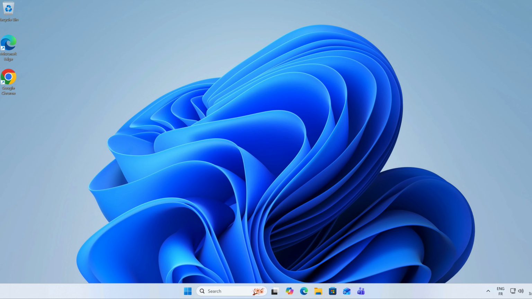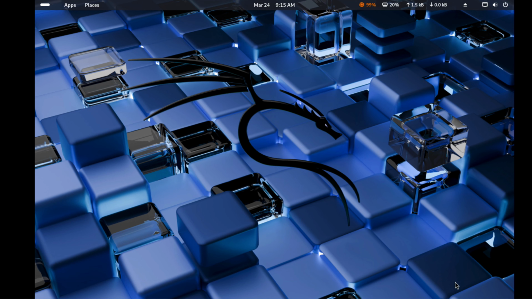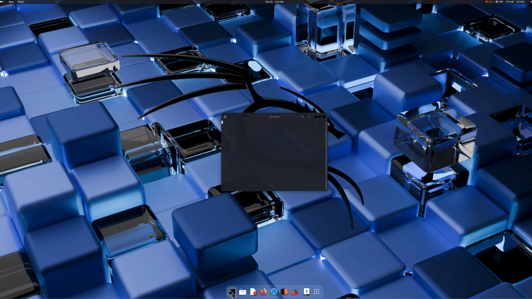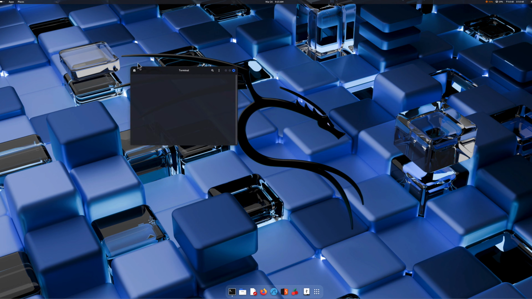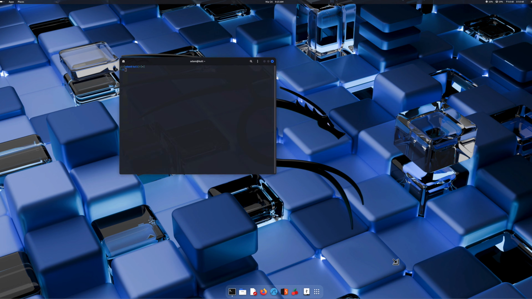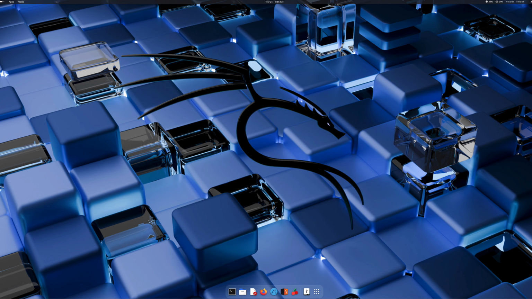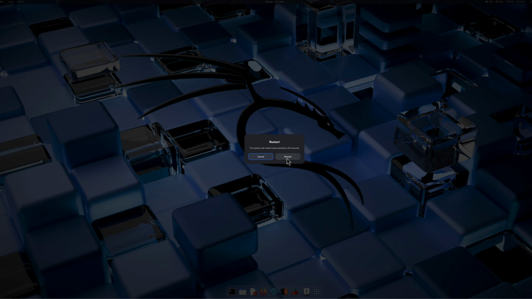And that's the complete dual boot setup. Kali Linux and Windows 10 or 11, both fully operational on the same PC, selectable every time you start your computer. One final reminder before you start exploring Kali. Use these tools responsibly. Ethical hacking means testing only what you own or have explicit permission to test. Platforms like HackTheBox and TryHackMe exist specifically for legal, structured practice. I highly recommend starting there.